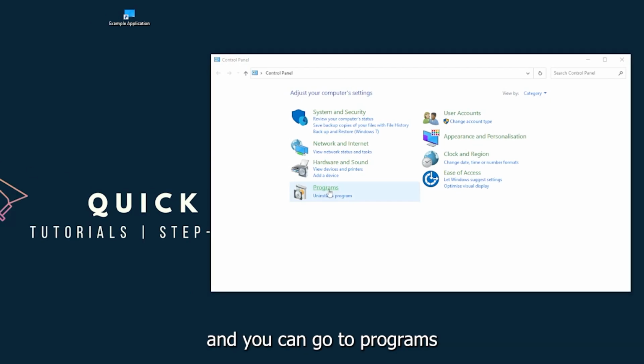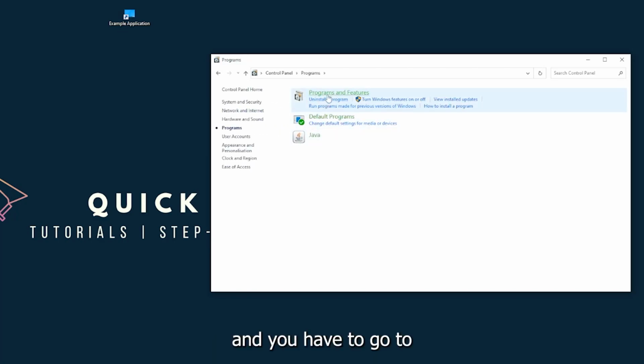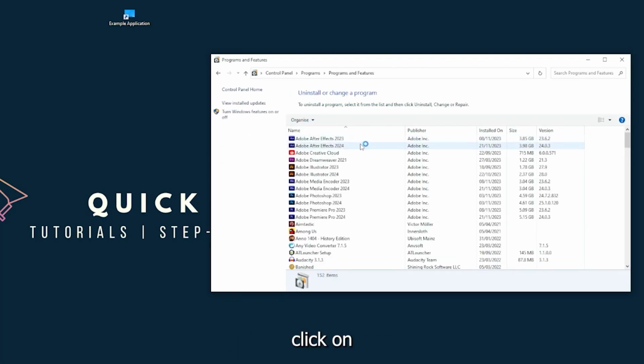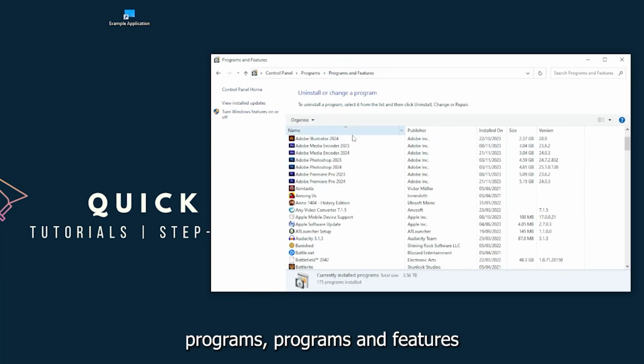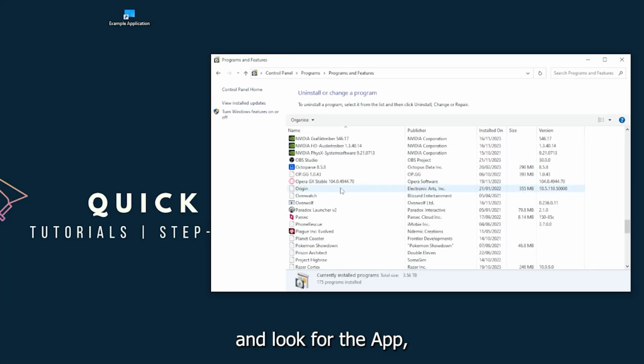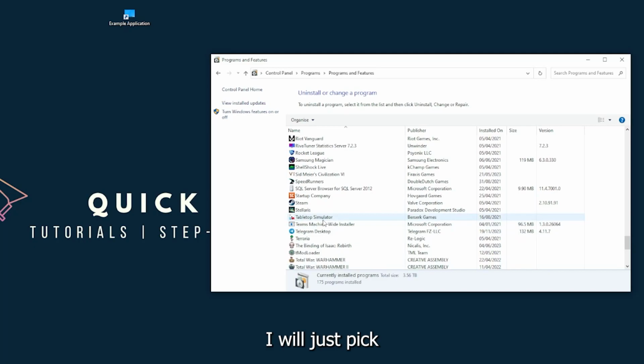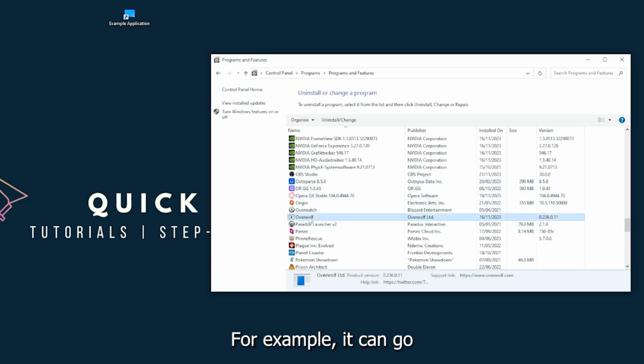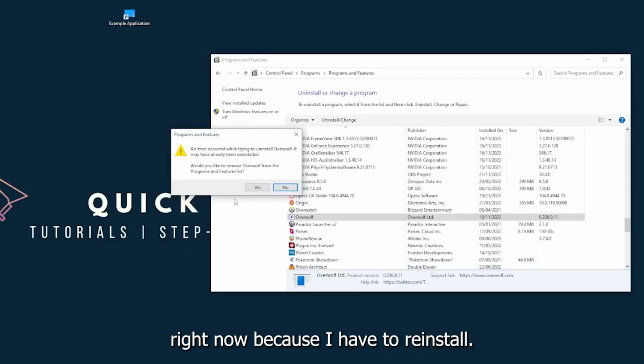You will click on programs and features and look for the app. I will just pick some random one, Overwolf, for example. You can go uninstall the app. You press yes if Windows asks you if you really want to do this, and then I'm not going to do this right now because I have to reinstall. You're going to press yes here, and you're going to download the app from the internet again.